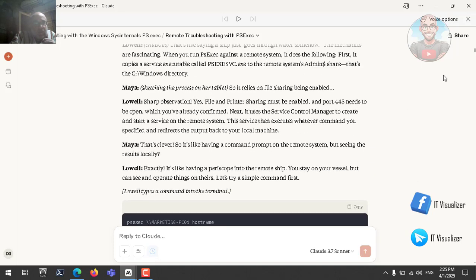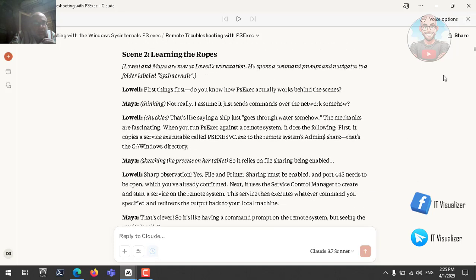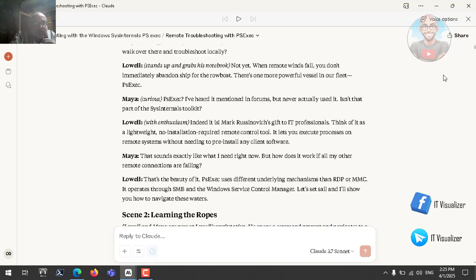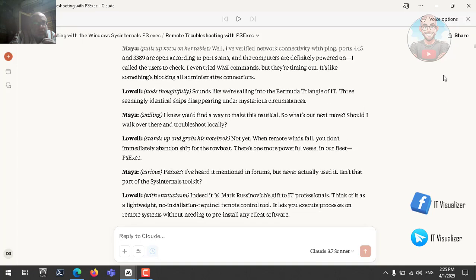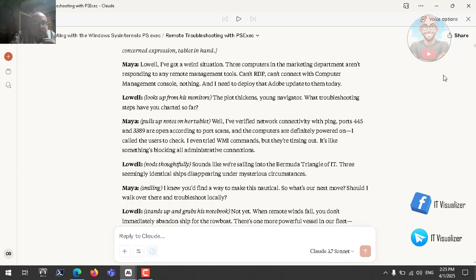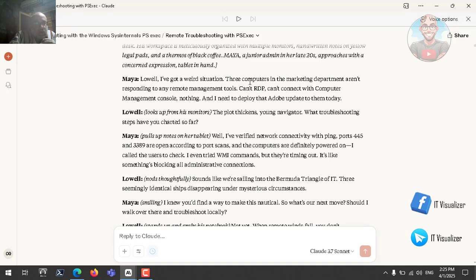So let's first go to the assumption here that the first thing is, cannot RDP. So we cannot RDP, and cannot connect using the computer management console.